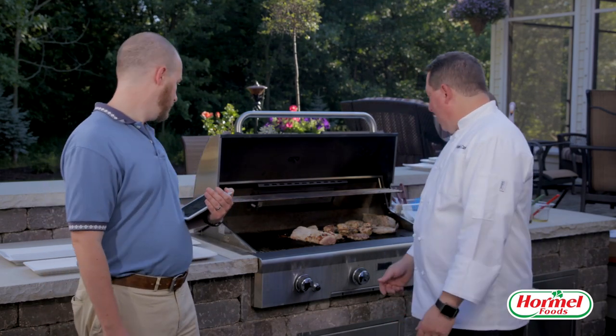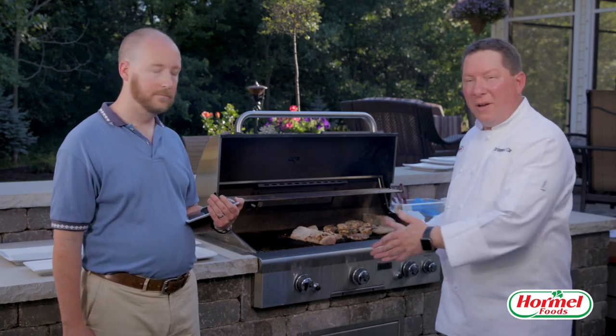Well, a lot of times you're going to want to preheat your grill to make sure it's ready to go, which we have done. Also, when you're working with a gas or charcoal grill, you want to be able to create a cold spot — or a not-so-hot spot — so you can have direct and indirect cooking. That way you can do your proper sear and then move your meat over to the side to finish cooking. For internal temperatures, for pork we're going to hit 155°F and for turkey burgers we're going to hit 165°F.